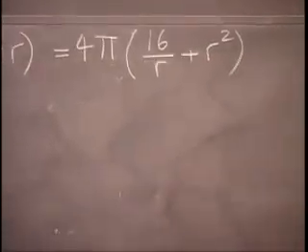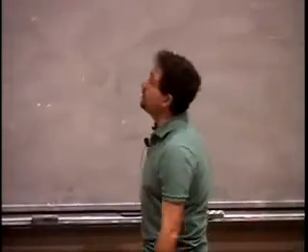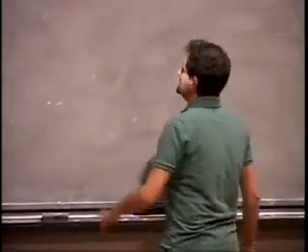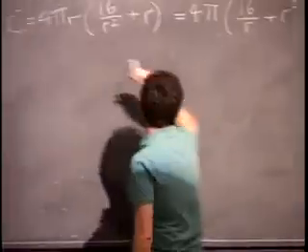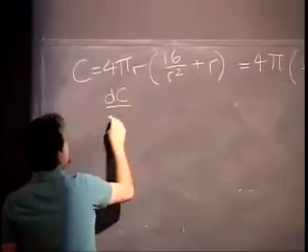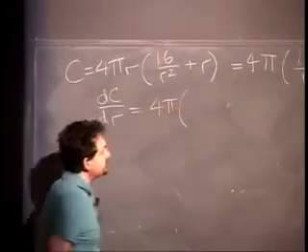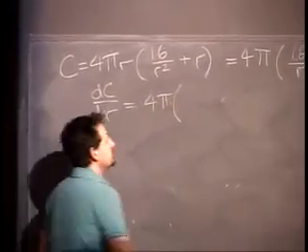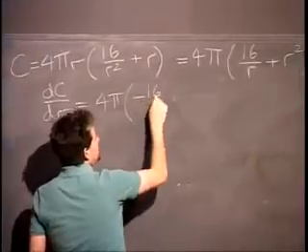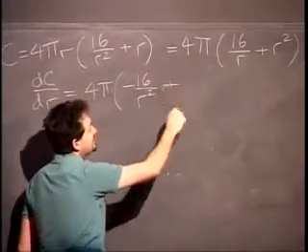Okay, so we've finished up to step 4. We've eliminated all the variables. Here's the thing we want to minimize in terms of one variable. So let's differentiate according to step 5. We have dc dr. 4 pi is just a constant. The derivative of 1 over x is minus 1 over x squared. So in terms of variable r, minus 1 over r squared times the coefficient 16.